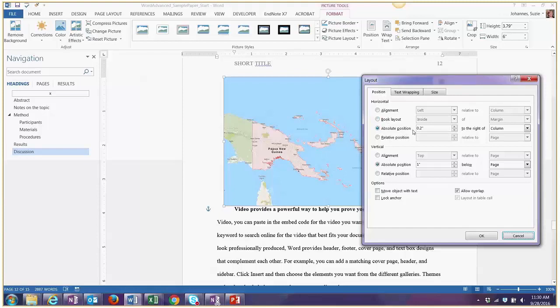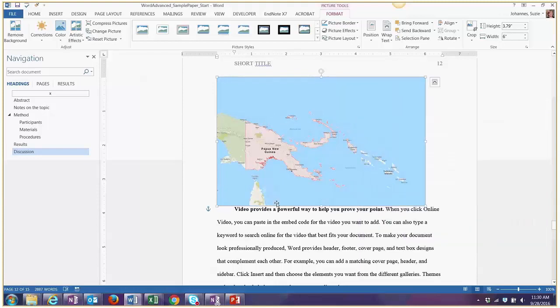And so a lot of times what you'll want to do here in the absolute position is orient it to the page. So here, let's say we have 1-inch margins. We want this to appear at the top of the page. So we'll say 1 inch to the right of the page and 1 inch below the top of the page, basically. So with that, we can say OK. And now, whatever text we enter, whatever we do here, this is always just going to stay right here at the top of the page.